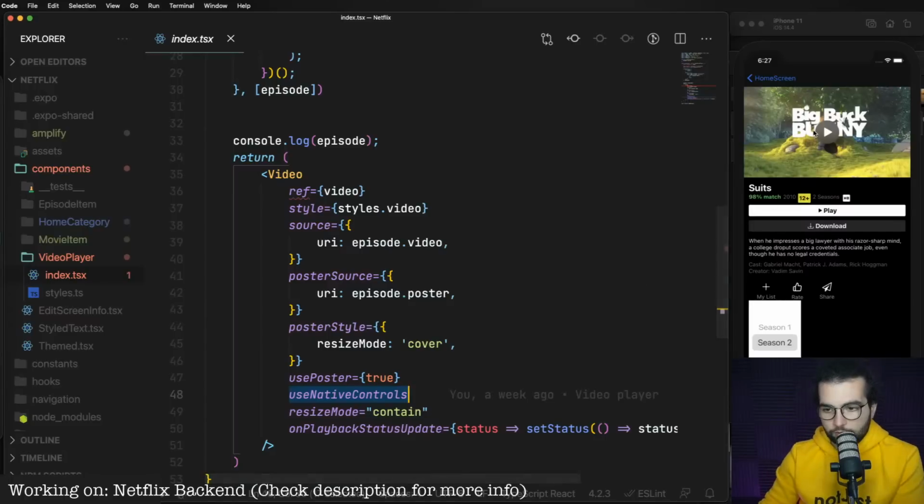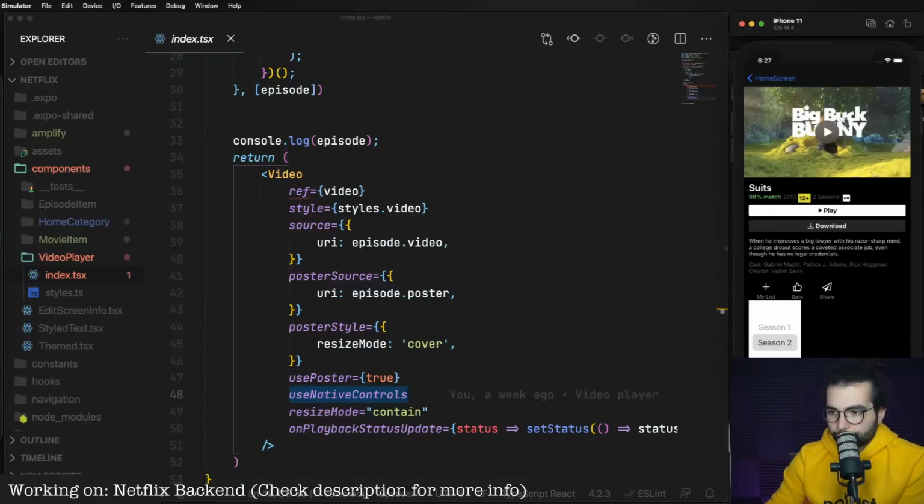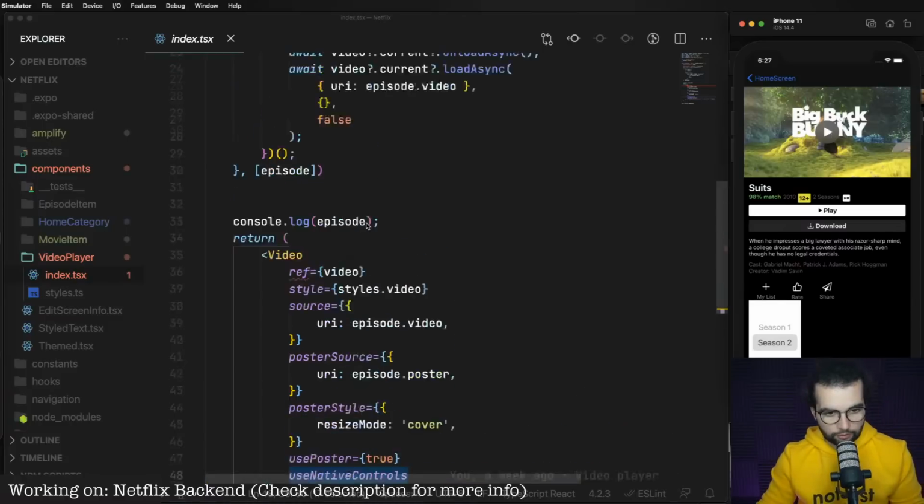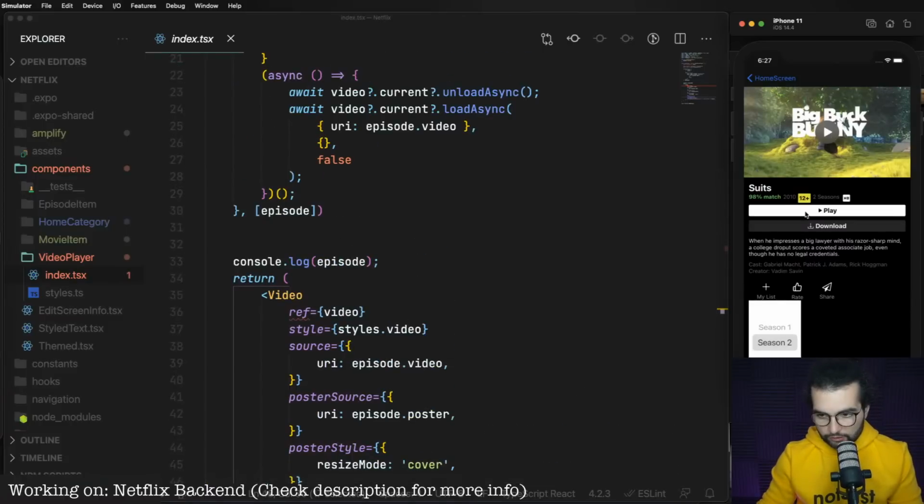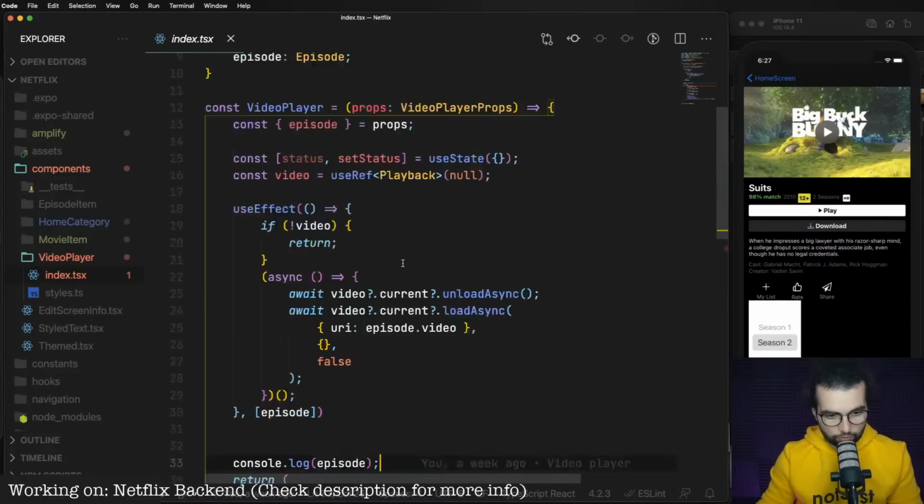Does use native controls work here? If I do it like this. Video player.